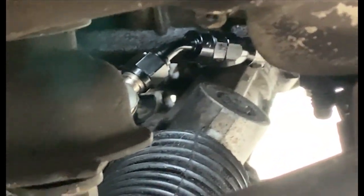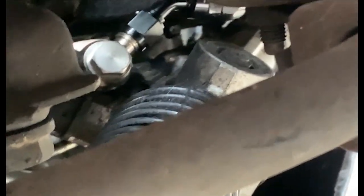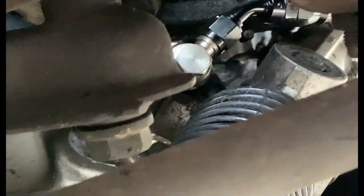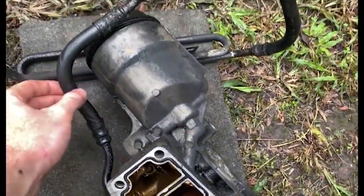Yeah, this is the return line. It's not the feed line, which is why I'm kind of confident in using AN for it. I'm a little bit scared for the pressure line. Let me move this just for the moment.